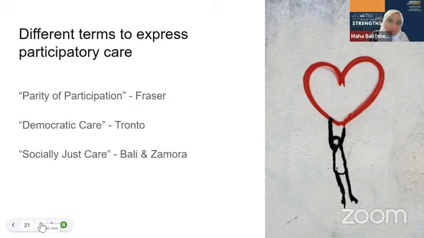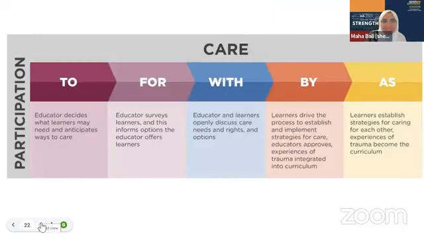And socially just care is about distributing that care equally so that not one or two people are carrying the bigger load of care. Like thinking about the Egyptian family, we know who's carrying the load of the care, even if the other people are helping. We hope that in education, it doesn't become like that, where certain people are doing all the care and the others are not. And then also that the people who are receiving the care have a say in how they want to be cared for. So it's not that the carer is good at giving flowers, so they're going to give flowers to everyone. Like you were talking about this as well, understanding that what you like to do may not be what the learners want to do, right?